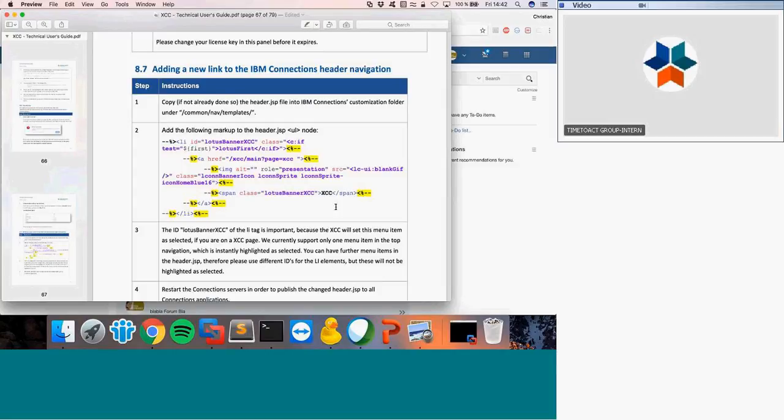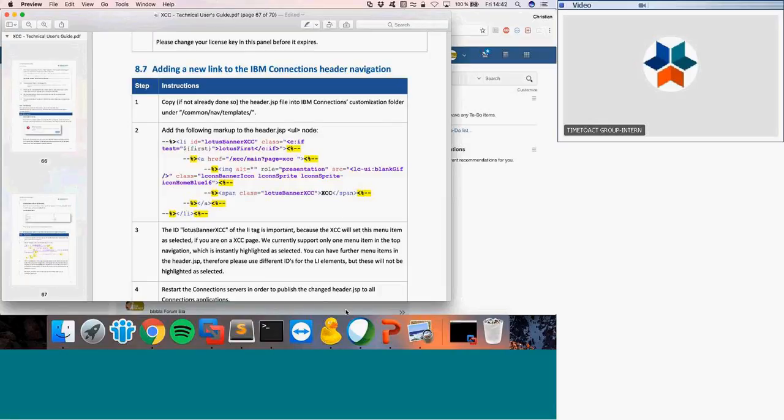So yeah, this is the configuration for the IBM Connections header customization. And the next step would be to activate XCC for community, and activate XCC for the mobile access.